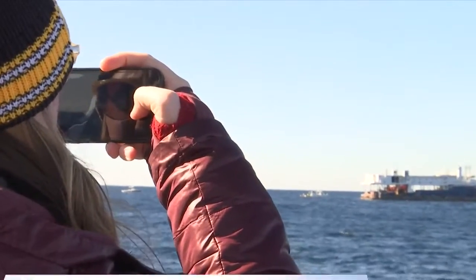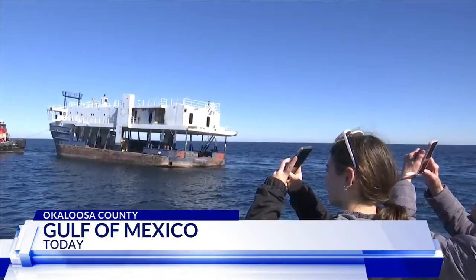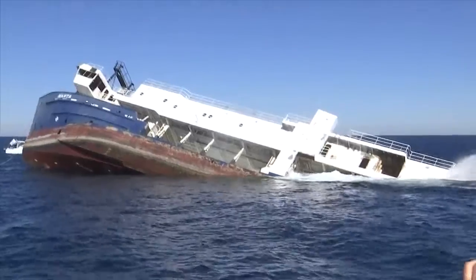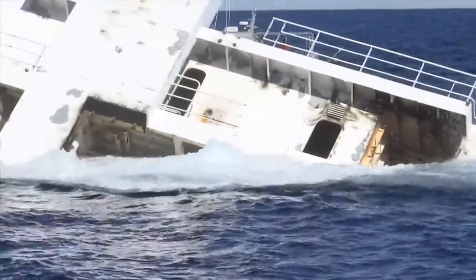Almost 40 people from across the southeast were on board a charter boat to witness the sinking of the Manta. It was really neat to watch. This is the first one I've ever seen, so it was really unique. It made some really interesting sounds that I didn't think were going to happen from a sinking ship, and of course all the air bubbles were really fun to watch come up after.